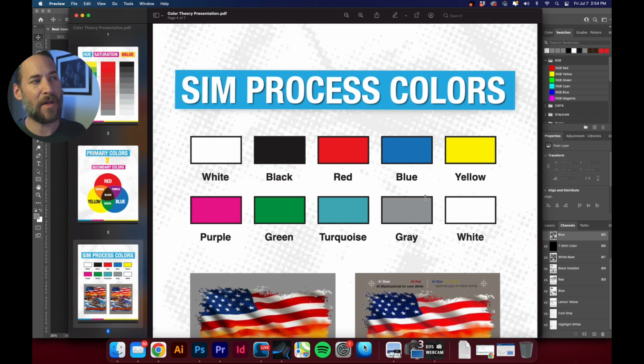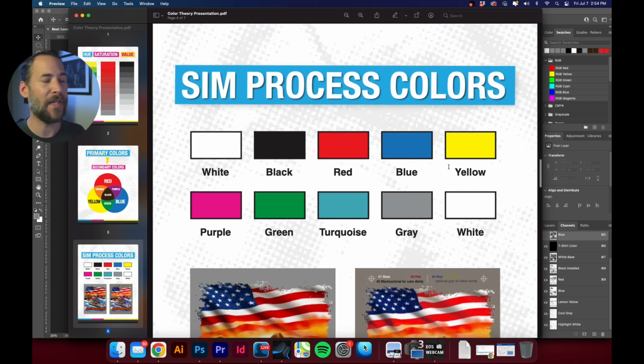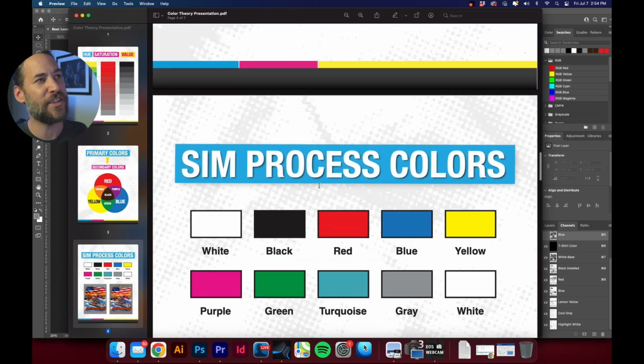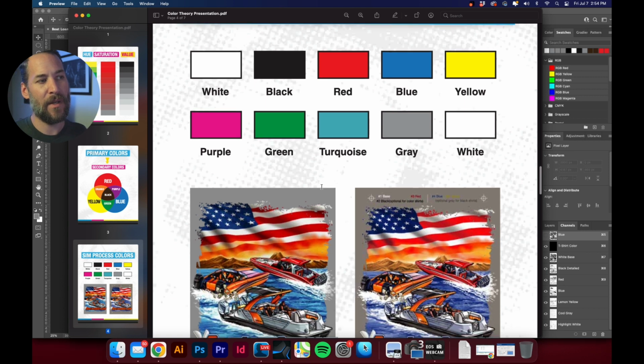Otherwise, for the most part, even if you're just to use white, red, blue, and yellow, you can still produce some pretty awesome looking prints, even on a black shirt, which you have seen in one of our lessons using only 4 colors. But the more of these secondary colors you can add, the more they can do the heavy lifting rather than letting the overlapping simulated process colors do the work.